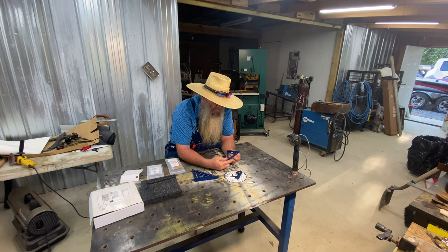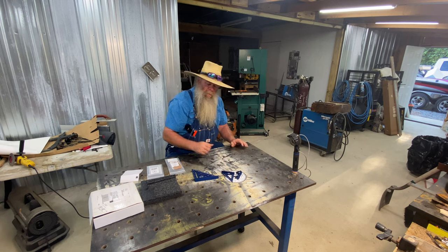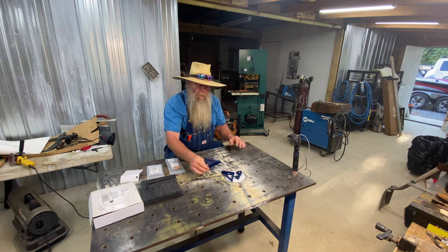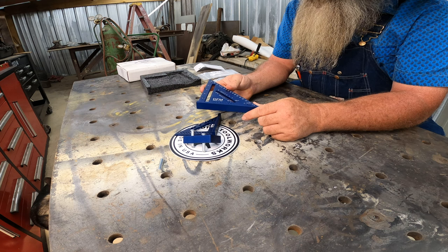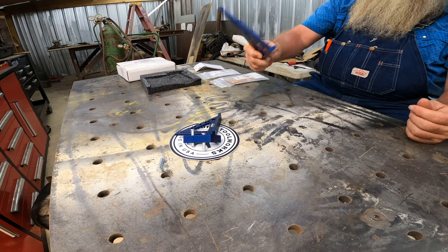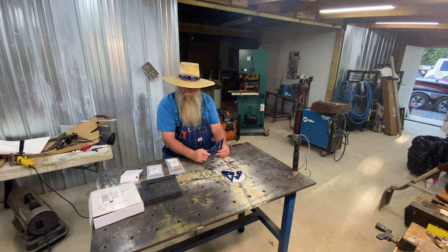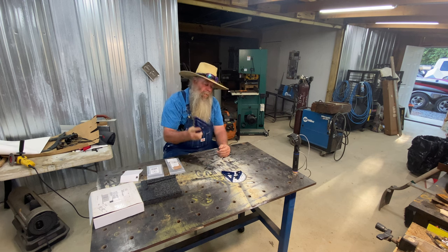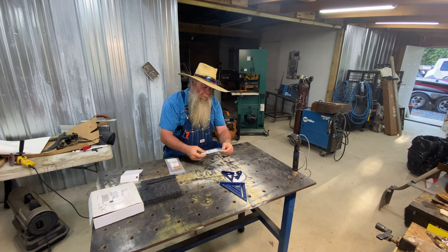One of the nice things about what he's doing — it's all American made. He's doing production right there where he lives. He's doing it himself; he set up a shop and took a risk to be able to do it. That says a lot nowadays. This one here is really nice — we've got all kinds of different increments on there. I am impressed with these. This is very clean. These are going to stay in the shop and not end up on the job site, like I'm so prone to have happen.